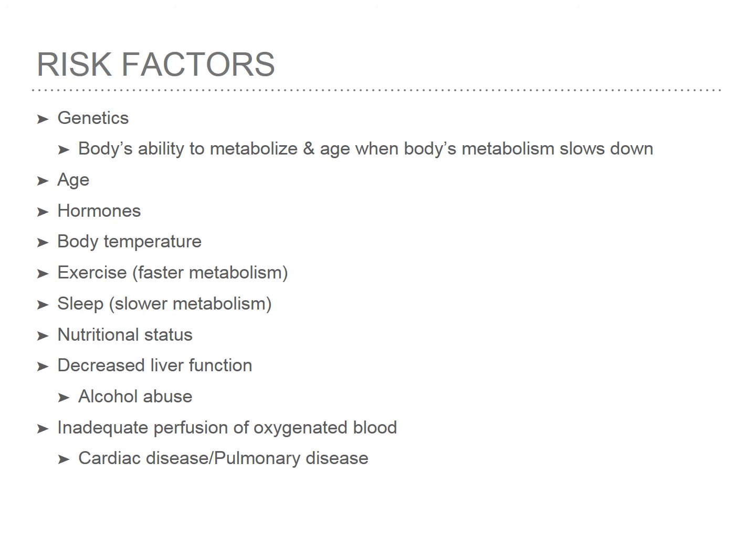Nutritional status, so if somebody is malnourished, they are going to have an abnormal metabolism. We'll talk a little bit about that with hyperthyroidism and the way that their metabolism is just going so fast and working so hard that their nutritional status actually ends up being depleted just because of how hard that metabolism was working. Decreased liver function.